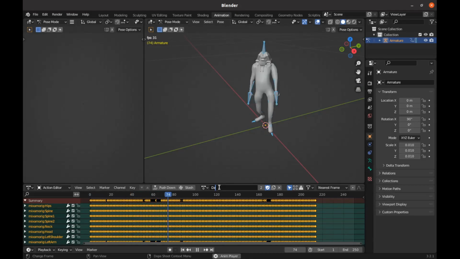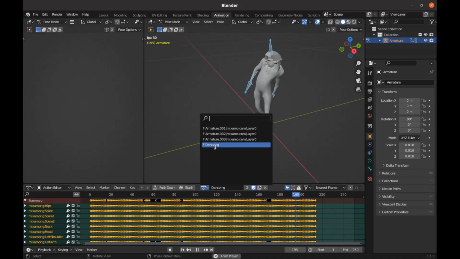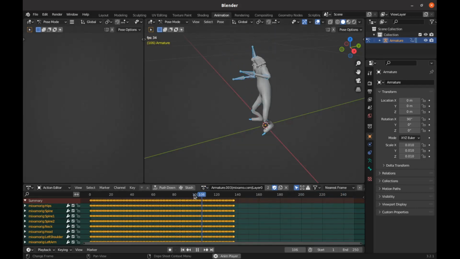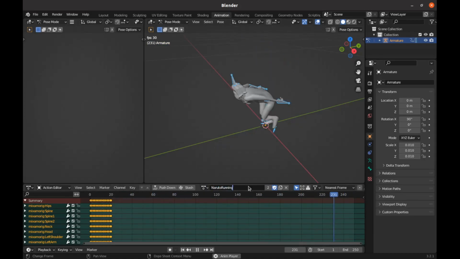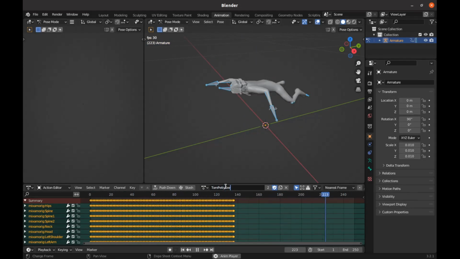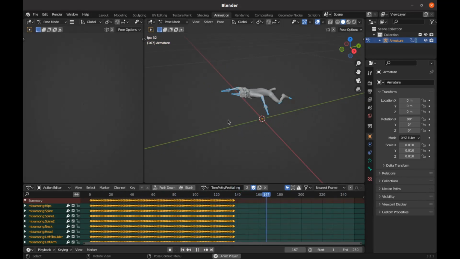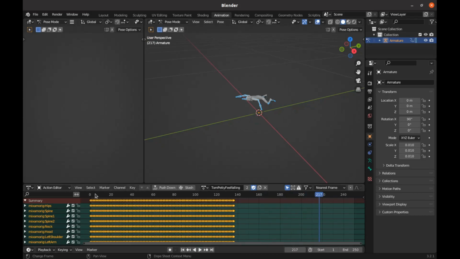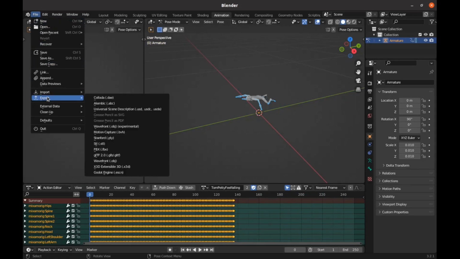So we'll change this to dancing, and then we'll go to our next one. What is this? Let's call it dancing 2. Our next one is perfect. Alright, so we have all that.